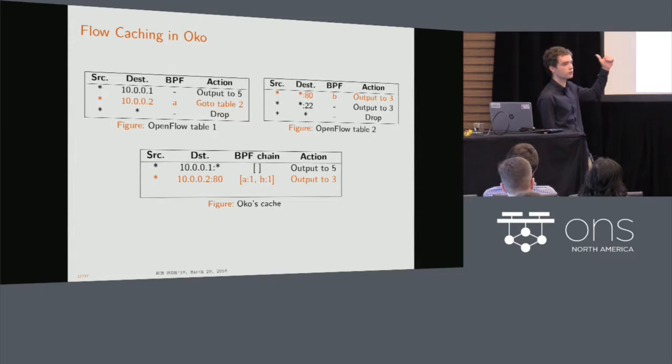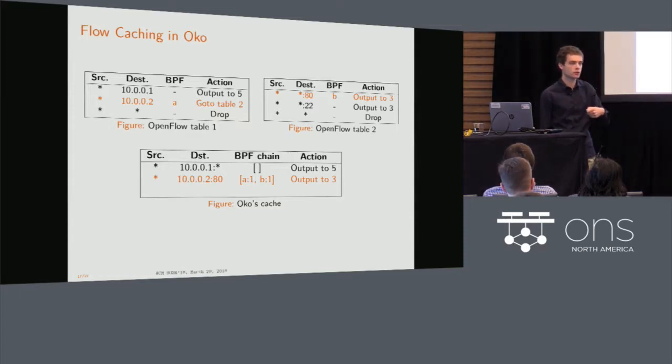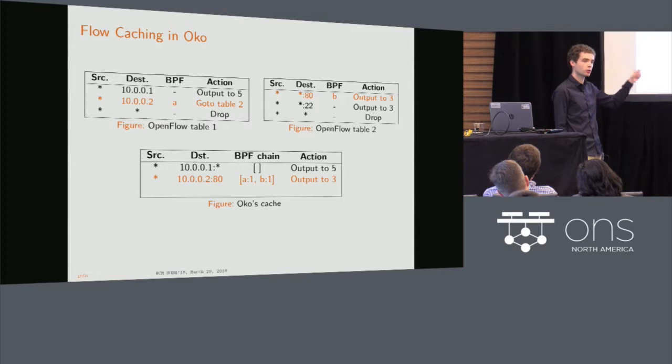So we had to extend the caching mechanism of vSwitch, and what we did is we encoded the path through the different BPF programs in the full pipeline. When we go through the first program, we remember that we executed program A, and we remember what the result of that execution was: 1 if it matches and 0 if it doesn't match. Then we do the same for program B in our full pipeline. Then we can install a rule in the cache saying that we matched program A and program B.